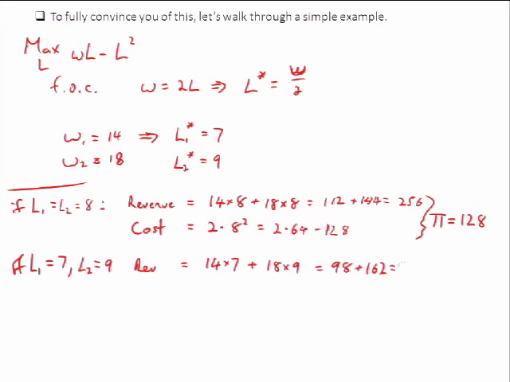Now, it doesn't look like you gained much, but remember, those are utils. And they could be huge, you just don't know. That 2 util increase could actually represent quite a lot of benefit. The point is that by following the rule, look what happened. Your effort cost was more. Over the week, you worked harder. Same total number of hours, right? 7 plus 9 is the same as 8 plus 8.